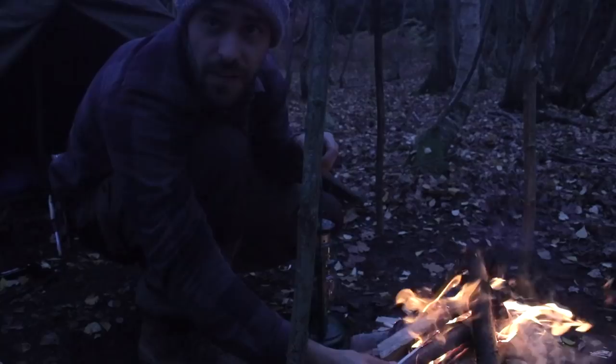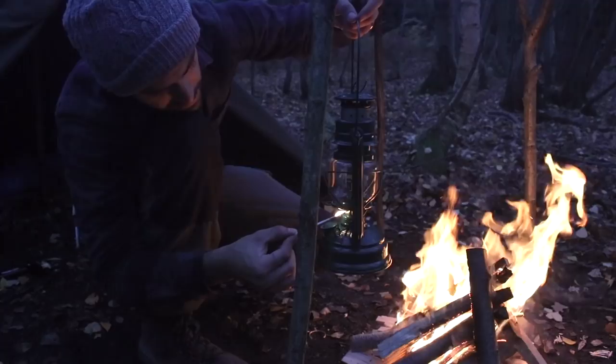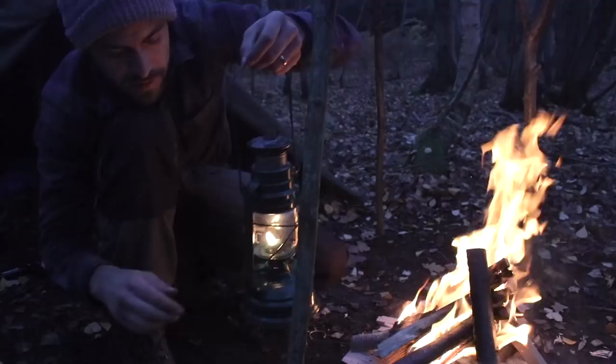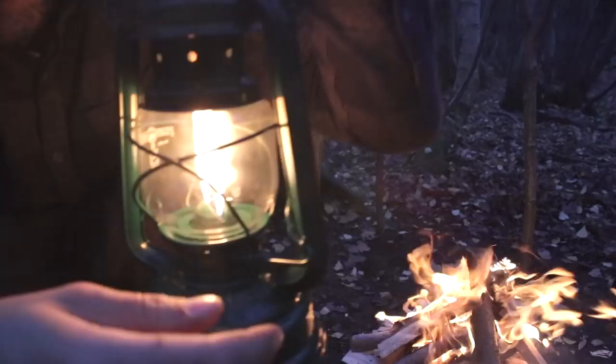When I'm lighting the fuel hand, sorry about the light guys, I'll get better light in a minute. I usually just get a tiny thin stick, get that flame underneath the wick. That's now lit. I'll put the glass down there. And there we go. Can you guys see this? Yeah.